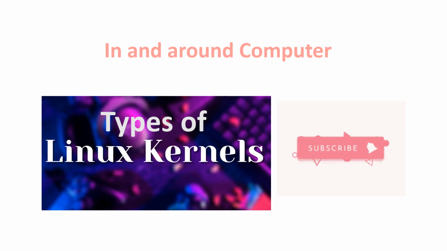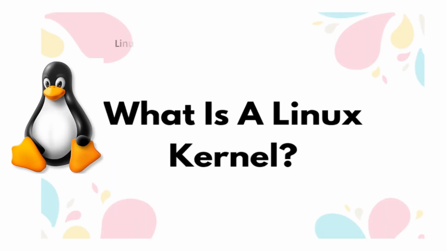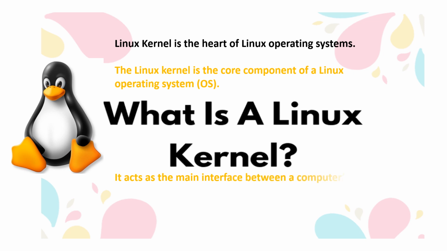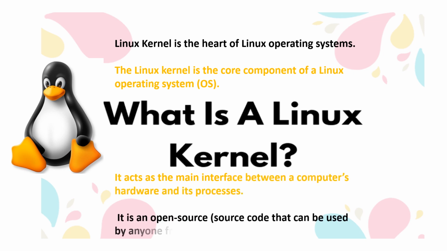In this video, we are going to see the types of Linux kernels. First, we can see what is a Linux kernel. This is the heart of the Linux operating system. That is, this is the core component of the Linux OS. And this acts as the main interface between a computer's hardware and its processes. So, any kernel is the main interface between a computer's hardware and its processes.